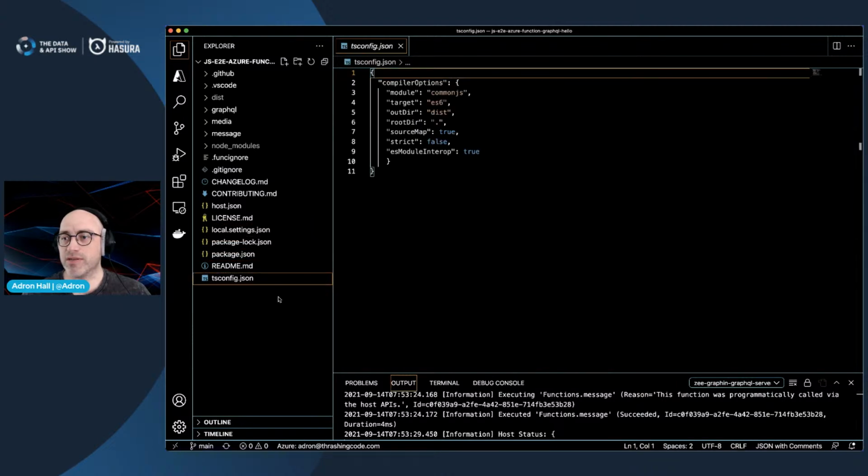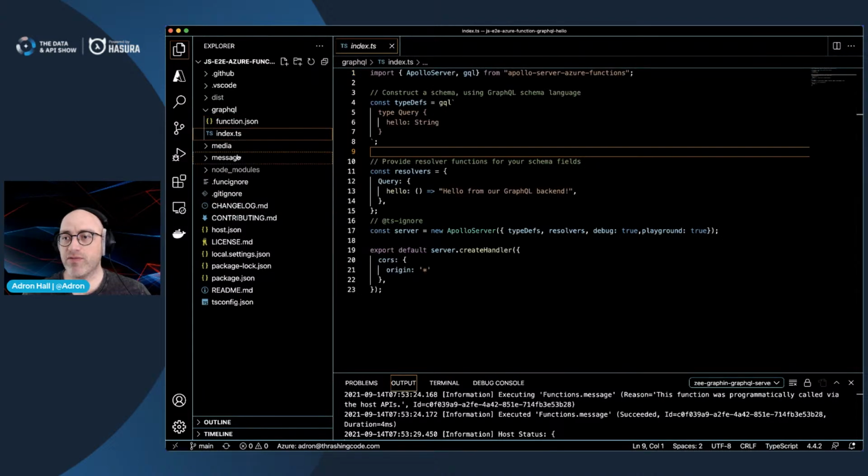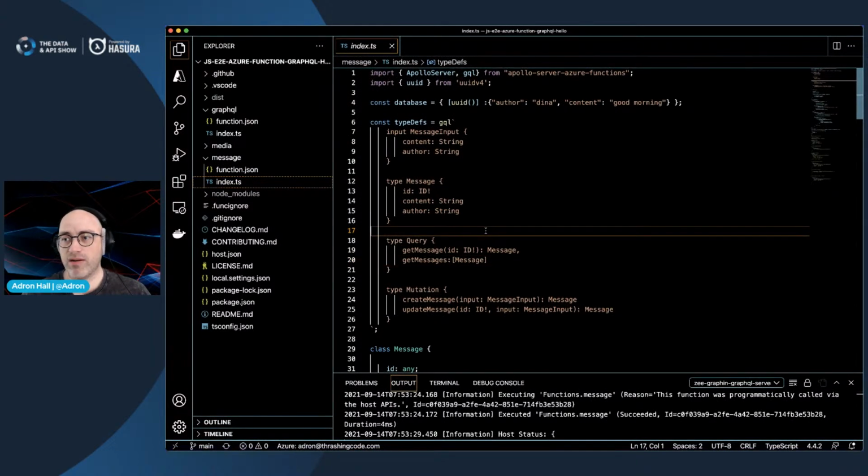And then, of course, the tsconfig.json. So this is basically your function. This is the whole thing. We got basically this file, and then we have the message file. That's it. That's all the code for the Azure function, and all that is needed really to get up and running from the code perspective.